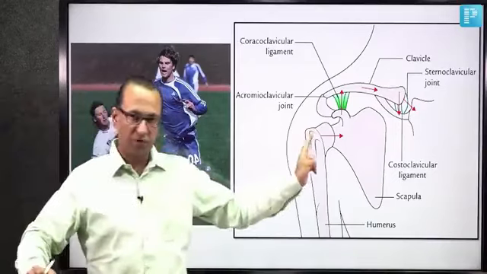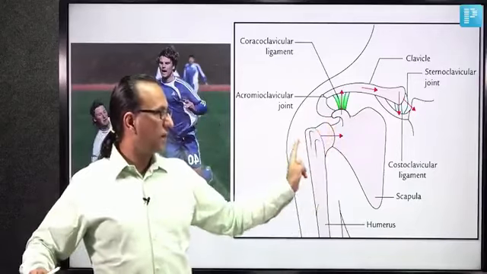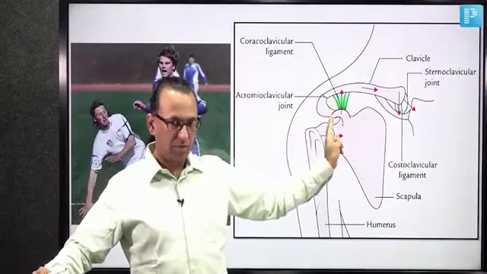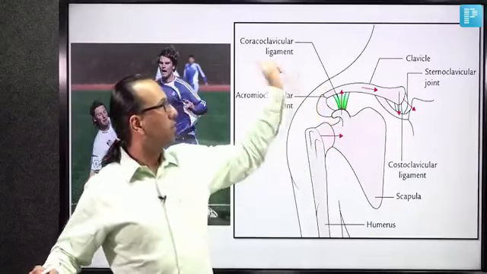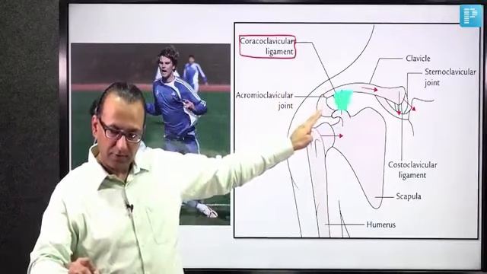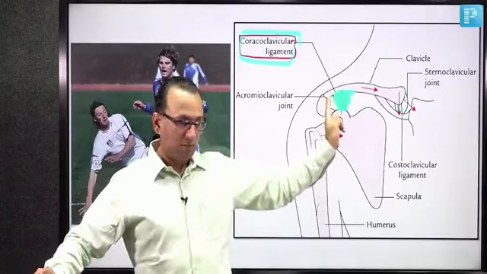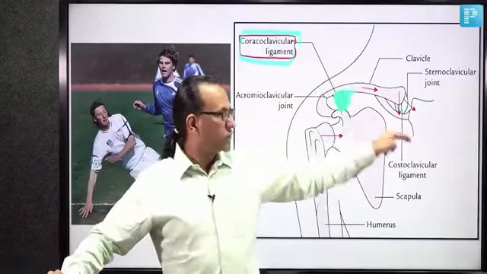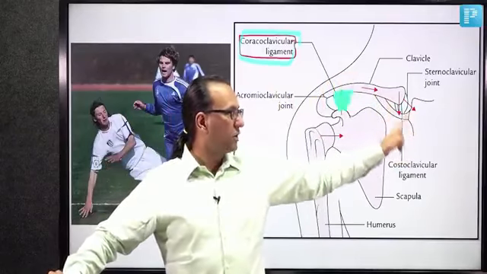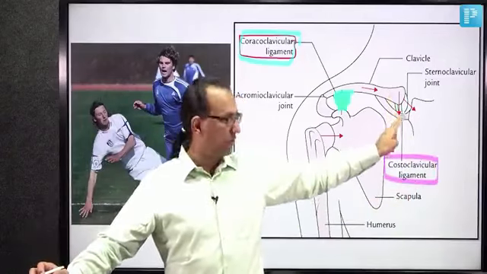There is involvement of some of the ligaments. The humerus sends the weight towards the scapula, which will then transmit it towards the clavicle. That is the most important ligament here, which is called the coracoclavicular ligament. So here is the coracoclavicular ligament, as you see, which is for the transmission of the upper limb weight towards the clavicle bone. Now the clavicle is transmitting weight towards the axial skeleton, while some ligaments, and one important one is called the costoclavicular ligament. So here it is between the clavicle and the first rib.